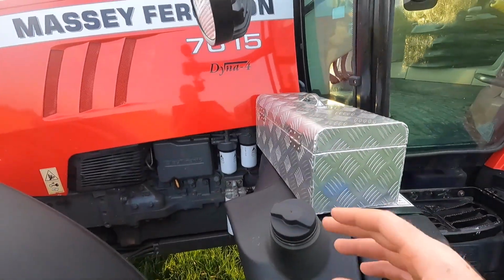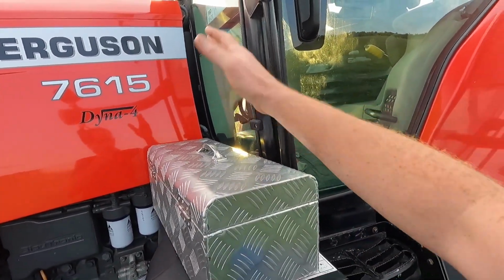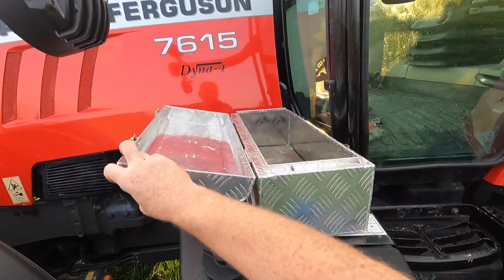Some of you might say, why did you put it on backwards? Why didn't you put the clips to this side? Well, if you did, you wouldn't be able to open it. It would hit against the glass here and probably break your glass, and the toolbox would never open fully. So that's why you put the toolbox on in reverse. Then you can open it nice and easily.